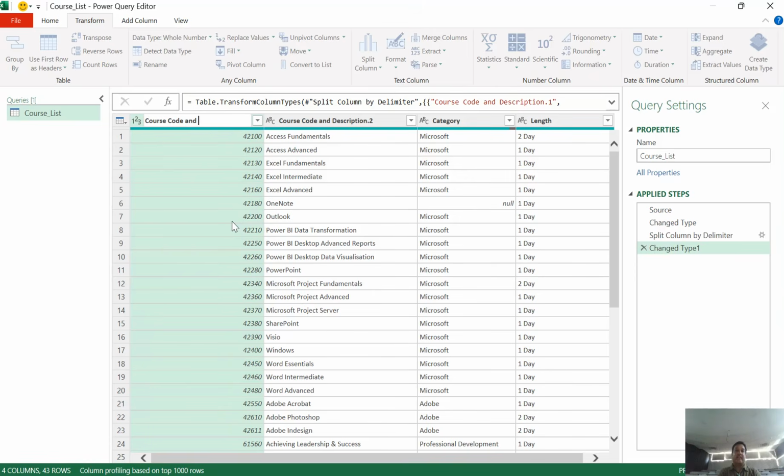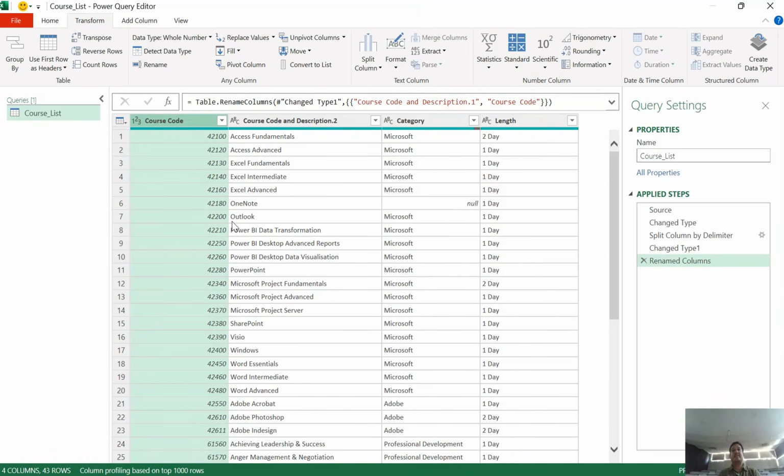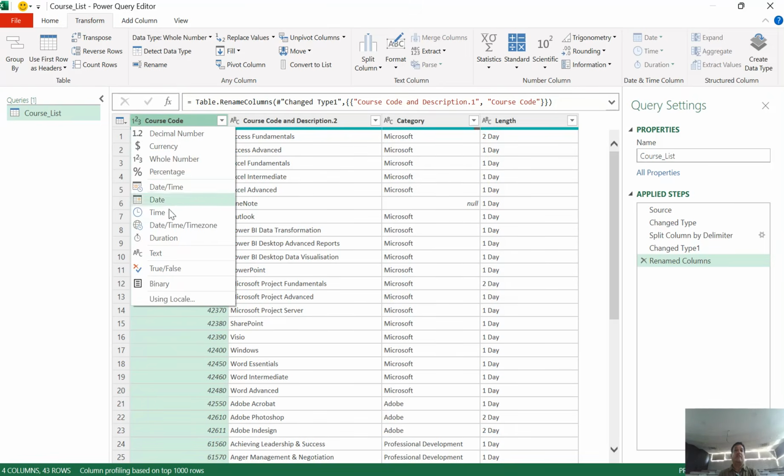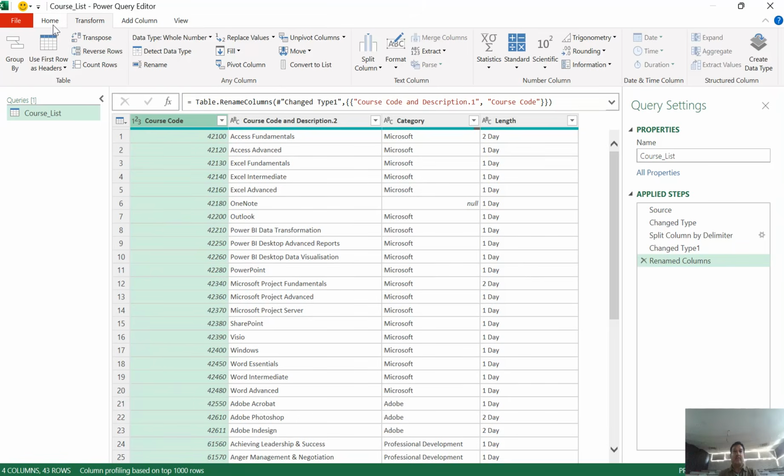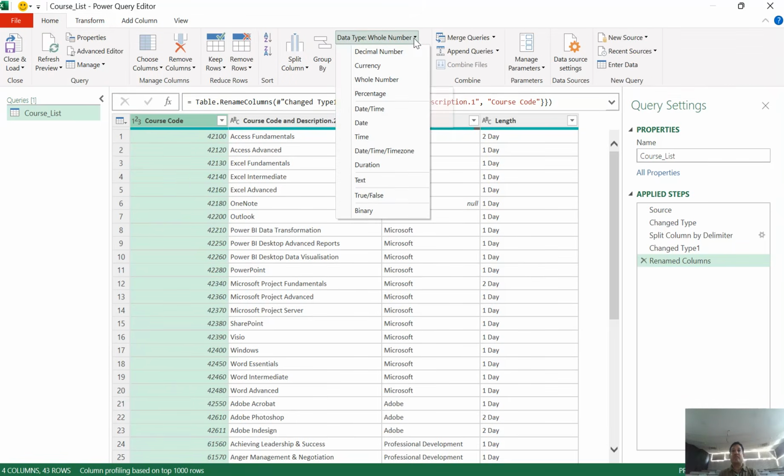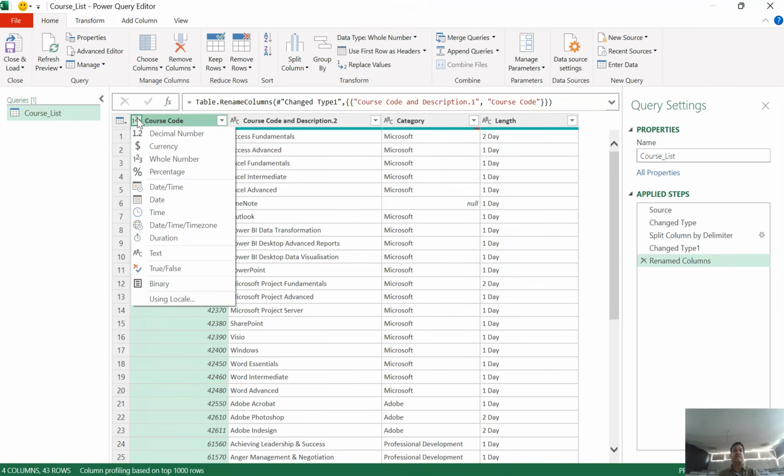I am going to give this header the name course code. Why? Because these are identification of a course name. Since it's an identification in number data, you have a possibility that the data type is text. The data types are listed over here, 1, 2, 3. If you click on this 1, 2, 3, you will get a contextual menu where you can select the data type. Alternatively, select the column, go to the Home tab, and on the top you will also find data type. These both options are the same. This contextual menu will be very handy for you to select the appropriate data type.